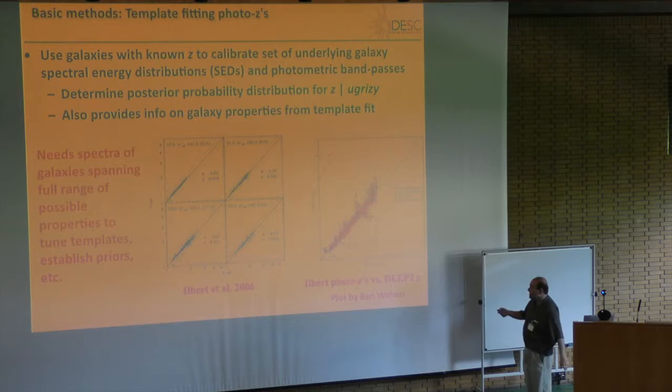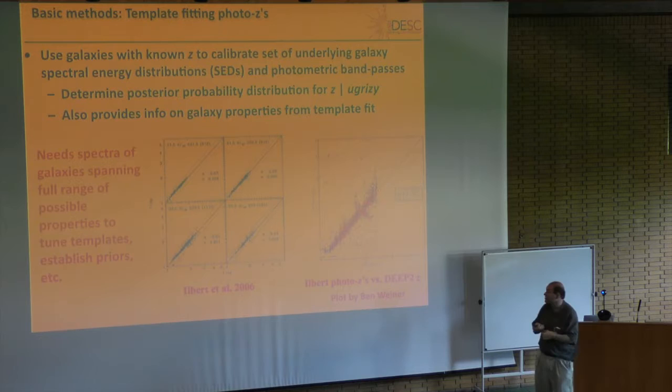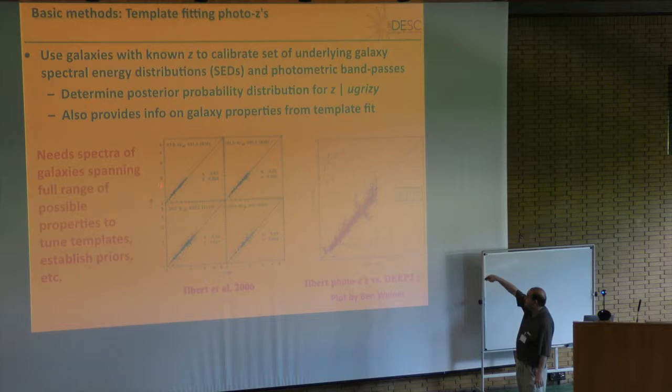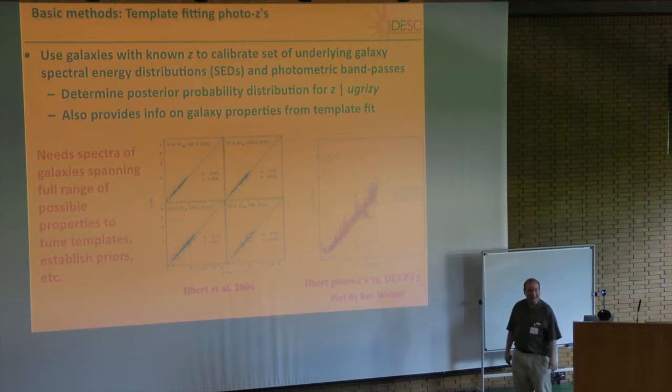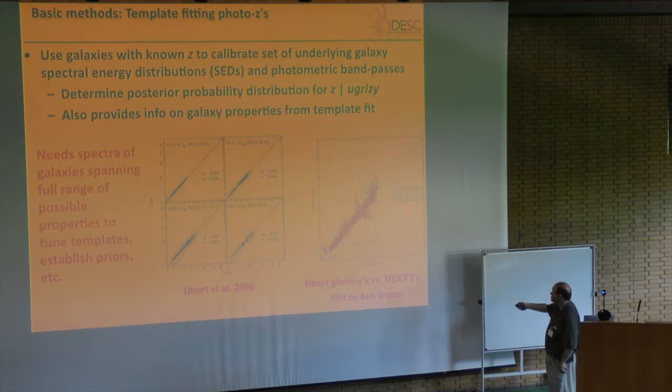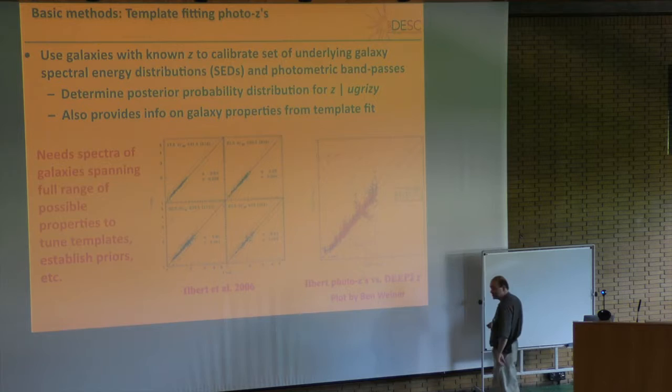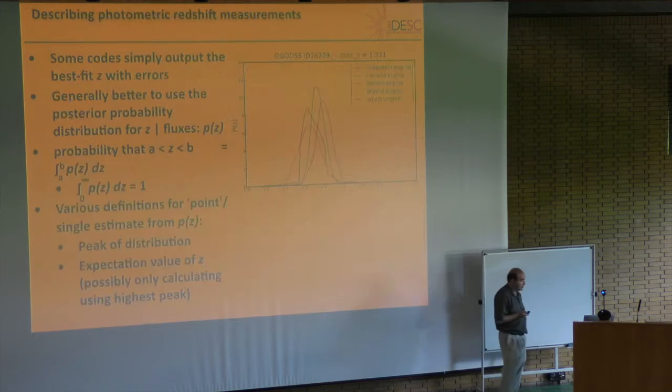It is the case, though, that you really want spectra of galaxies that span the full range of properties of things you're going to be applying the photo Z's to. Those allow you to tune your templates, make them better. Those allow you to establish priors for redshift as a function of magnitude, for instance. This is just an illustration of that. This is a set of photo Z spec Z plots from Albert et al. 2006, a data set that was trained, so this is now 1 plus Z spec, 1 plus Z photo, for different magnitude ranges. This data set was trained with a sample that only goes to redshift 1 and a sample that's weighted towards red galaxies. So when you apply those photo Z's to DEEP2 galaxies, which now go to redshift 1.4 and are more weighted towards blue galaxies, you find a much higher scatter, a lot more points near these sort of outlier limits and beyond than you do in the regime that's constrained by the training set. That's something to be wary of. Even these training-based methods have limitations to how they extrapolate. And we need to worry about that.